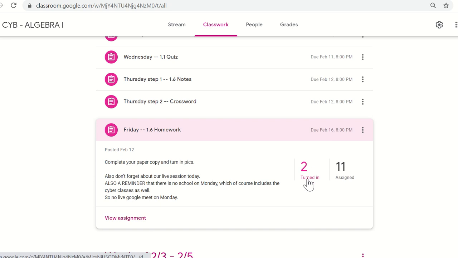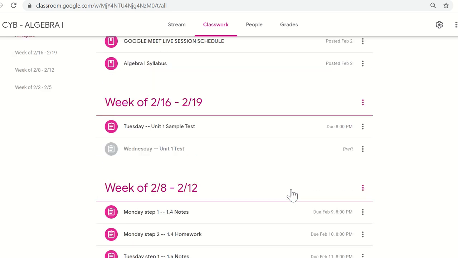And there's only 2 people, it looks like, that have turned it in on time. It's a little disappointing, if I'm being honest. These 11 people have zeros, or when I enter this soon, they'll have zeros, and when they do turn it in, there'll be late points taken off. So the more you wait, the more points. But again, I don't know why we're not doing this on time.